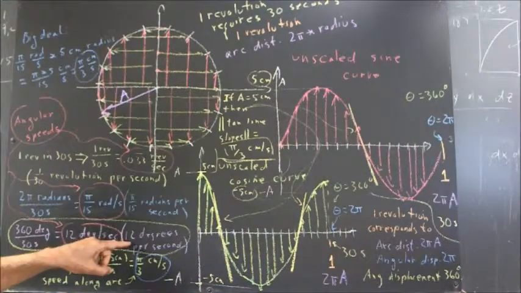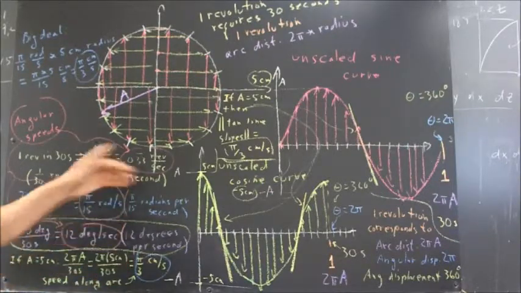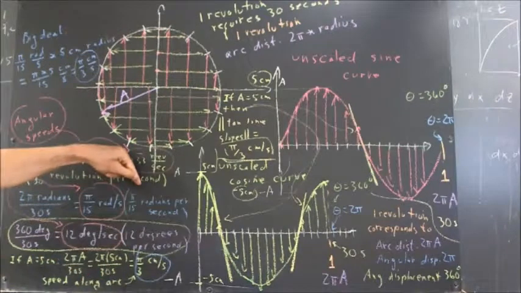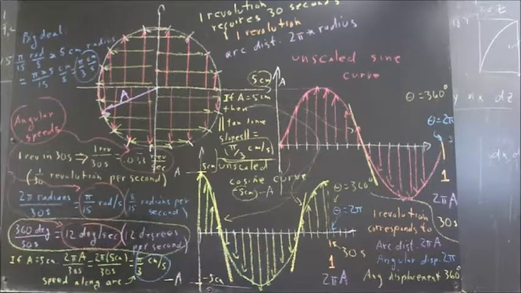This one is easy to visualize. You can visualize 12 degrees a lot better than you can visualize pi over 15 radians, unless you happen to be really accustomed to visualizing multiples of pi in radians. Okay? This is easier to visualize, but this is much easier to do calculations with because the units work out nicely. And I'll illustrate that in a minute.